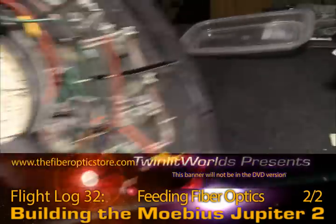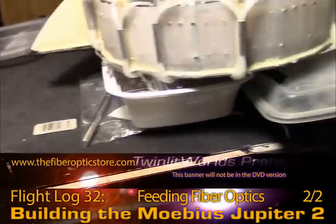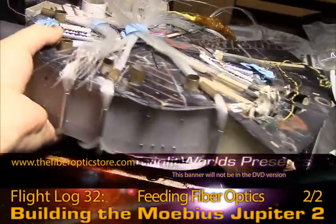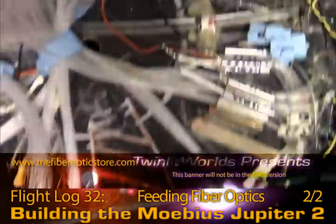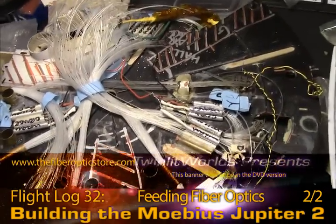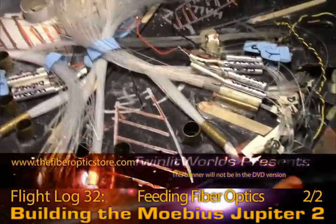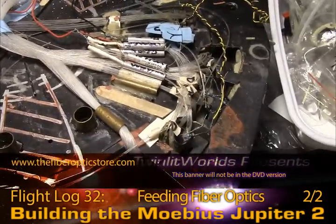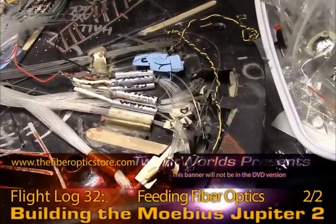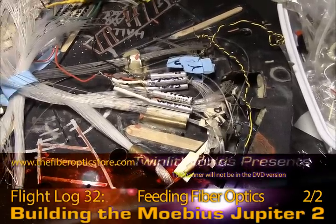So with that, let's get this out of the way and onto the floor. And flip this baby over. One of the things that's been vexing me for a long time is where all this fiber optic is going to go. And this isn't even all of it, because I haven't put the top command modules in on the main command console yet, the computer readouts, and there's like 300 more something fibers just from those alone that are going to be doing their own thing.